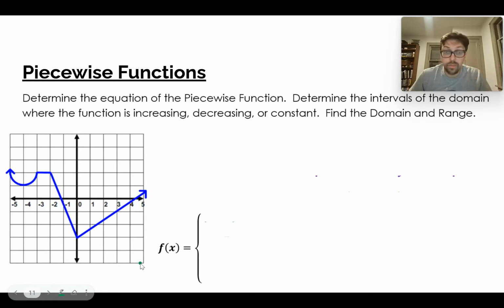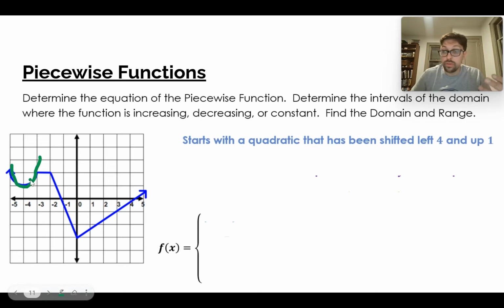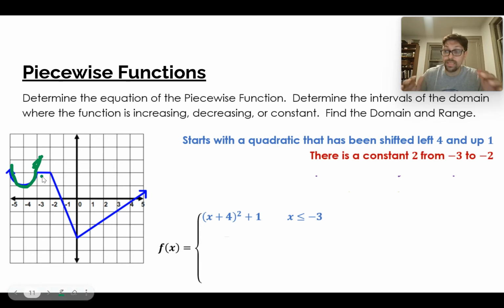In this example, I want to figure out what the equation of a piecewise function is based on its graph. So right here, I can see I've got a quadratic that is being moved to the left 4 and up 1. I know that left is going to be inside of that function, so it's going to be a plus 4, the opposite of what we think, and that +1 is going to be outside of our function because it's moving up. I've chosen this less than or equal to -3 because I just want the part of the quadratic that's less than -3. I don't want this chunk because at -3 it shifts to a constant that's at 2 from -3 to -2. So I just write a 2 from -3 to -2.